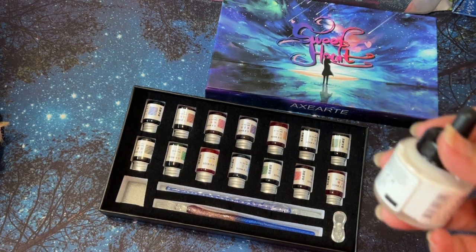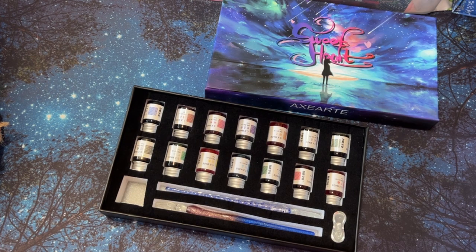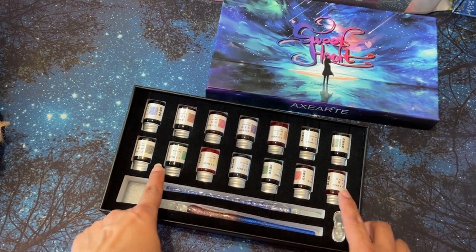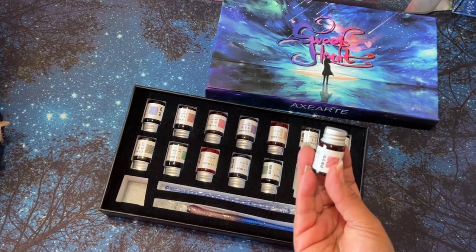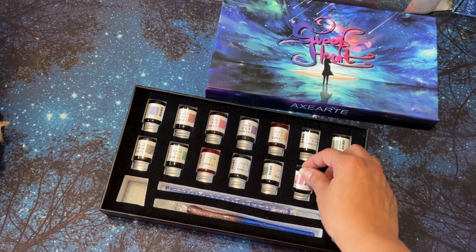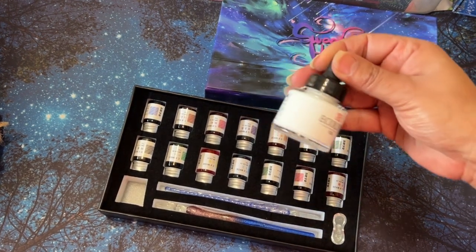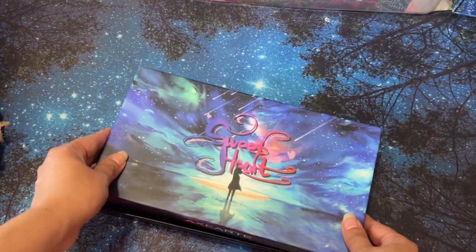I haven't tried this yet because I've been too lazy to actually get it out and get the paint brush and everything. That's why I was hoping that these dip pens would work. So we'll see — I have to just practice with those. I was able to get the ink onto the pen and write, but I just wasn't able to get my white paint to work. So we'll see — that's to be continued.